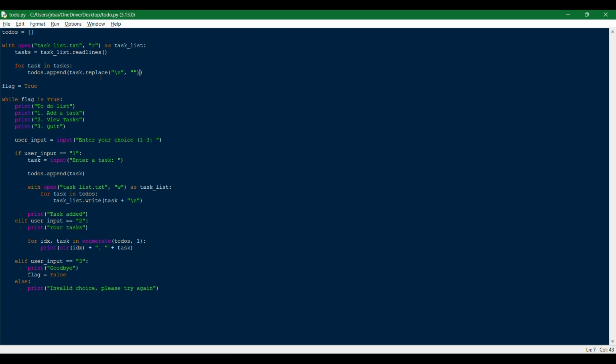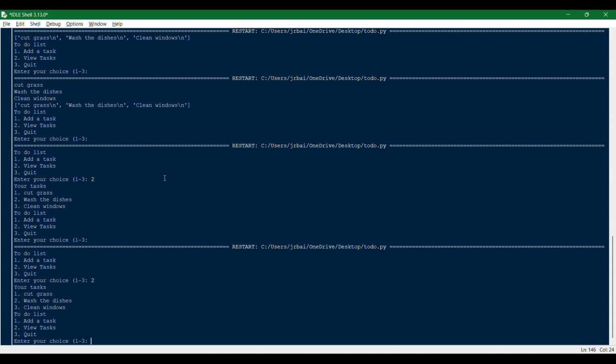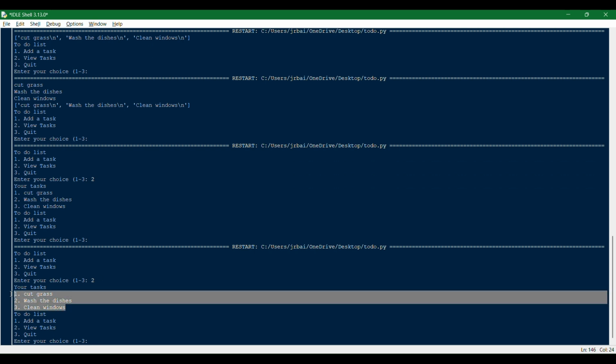And you'll see by replacing this new line with a blank string, when we run it, view tasks, all clean, still remembers our tasks.